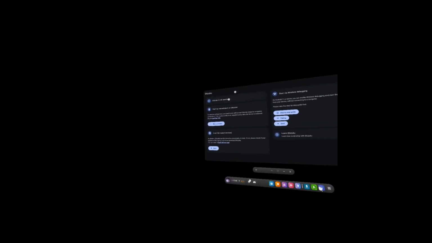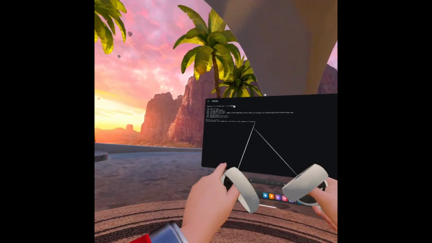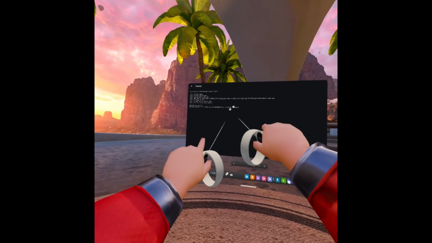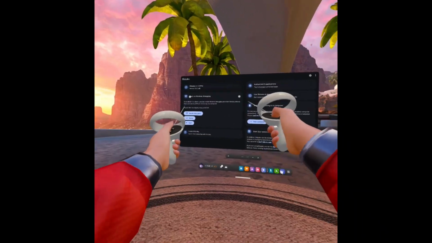Do not hit done, and do not hit anything else on this, because it will say Shizuku is not running. Instead, go over here, and at the top it says use wireless debugging. Turn that off and then turn it back on. Once you have done that, close out of the settings and click start. It will close in 3 seconds, and then boom, Shizuku's running.